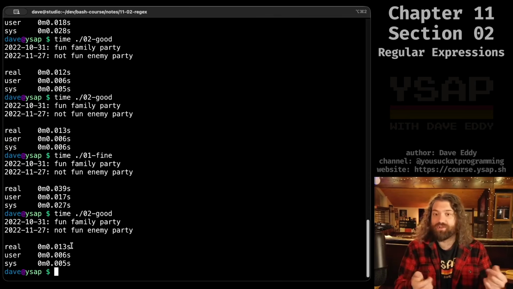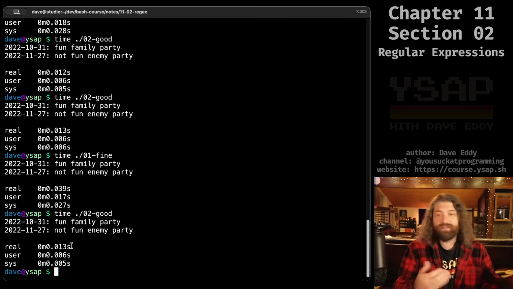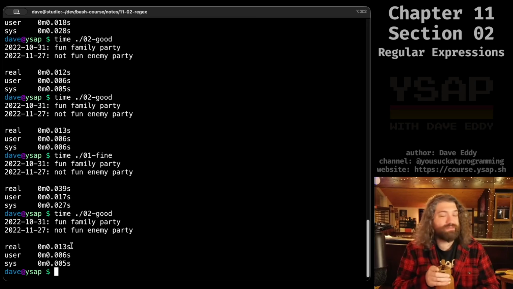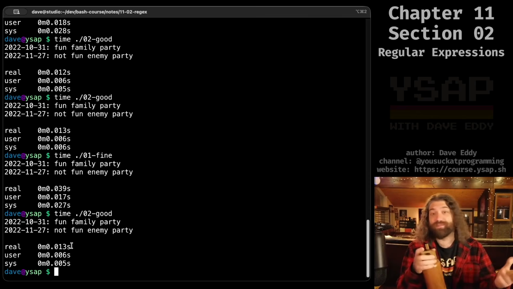We're not forking any external tools. We're using all bash built-ins. So again, if you were doing a lot of data, a lot of batch processing, then this is probably going to be faster. It's still regex. It might be a little bit brittle. Again, if you're using regex to try and parse something out, you're probably not in the cleanest API that's ever existed, but sometimes you're there. Sometimes you just need to bust out the regular expressions, and hey, bash has them built in. That's the point of this lesson.